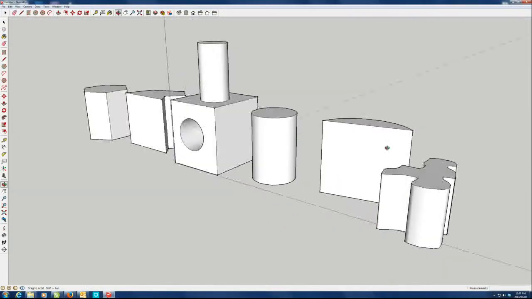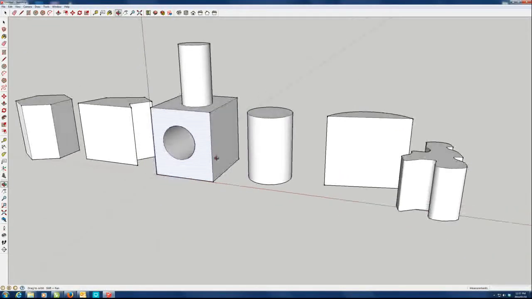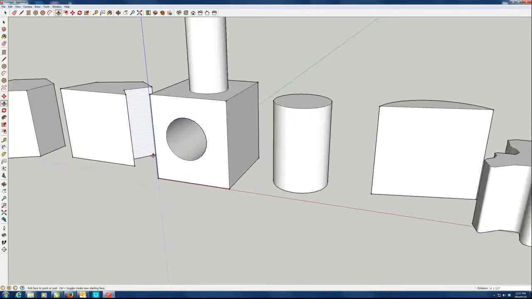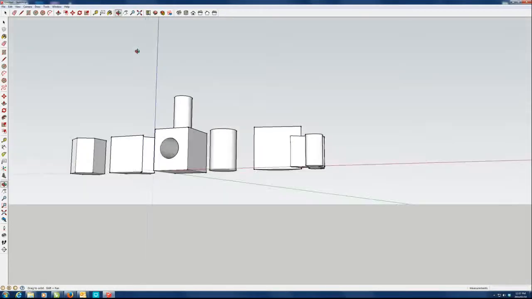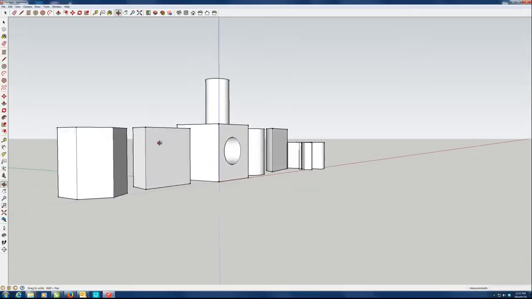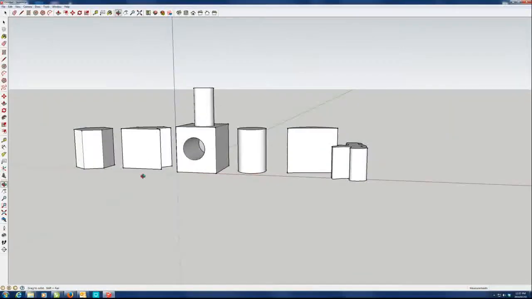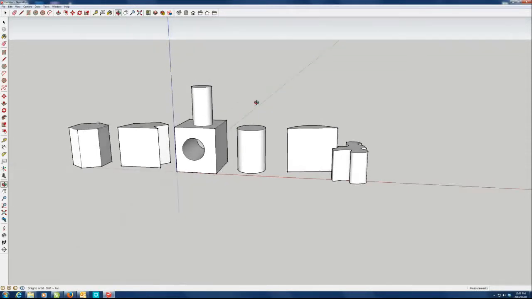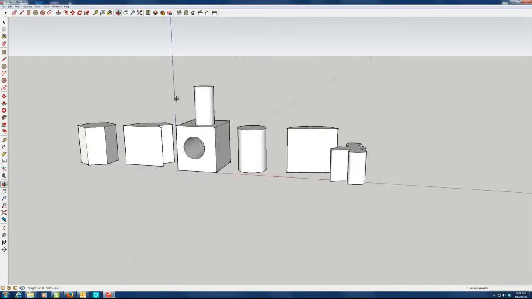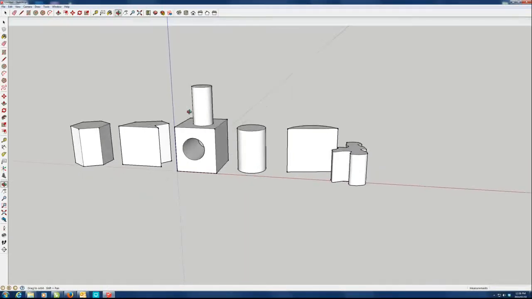Alright, now you'll notice I've been rotating these objects around. The way I rotate it is using what we call the orbit tool. This is the orbit tool at the top there, and that allows us to rotate the view, not the actual object, just the view. Alright, you can also get to that tool by clicking and holding your middle mouse button. Okay, the one with the scroll wheel. Press and hold it in and you can rotate your object.